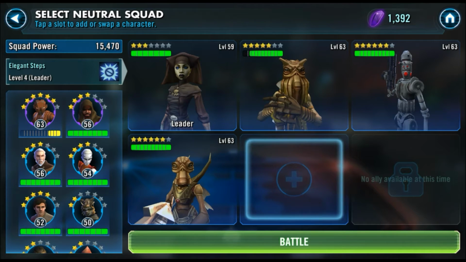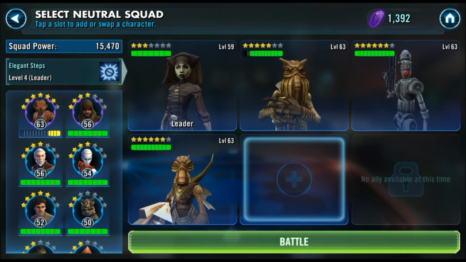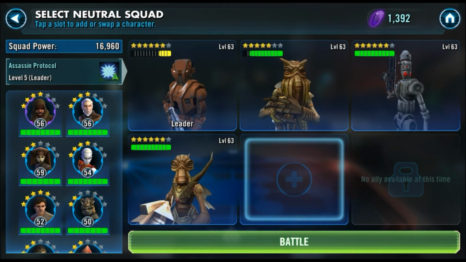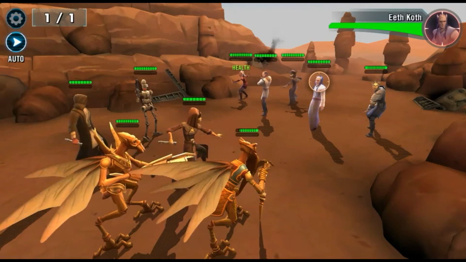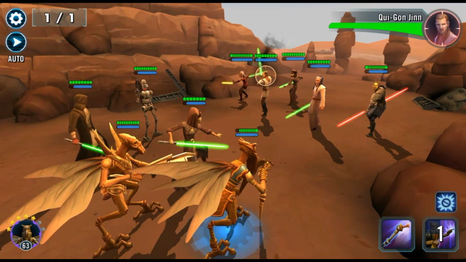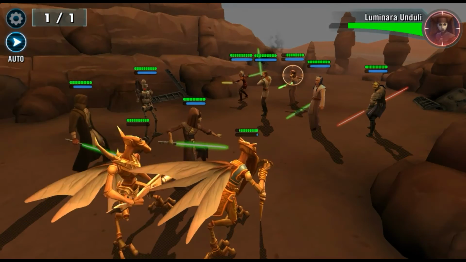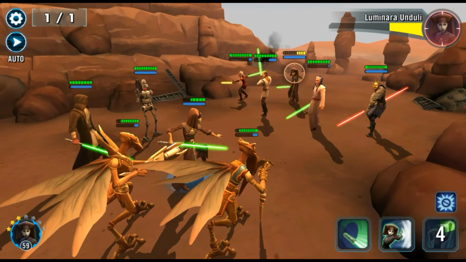Working on getting Poggle up to 5 stars, or 6 stars rather. So took a look at Doku. Thought about maybe putting him in, but still not purple geared yet. Still waiting on that one piece of gear. So went ahead and just went double healer with Poggle the Lesser. So unfortunately, Poggle's ability is still on cooldown. So I'm going to go after Luminara, because she is a dump truck. Not a fan.